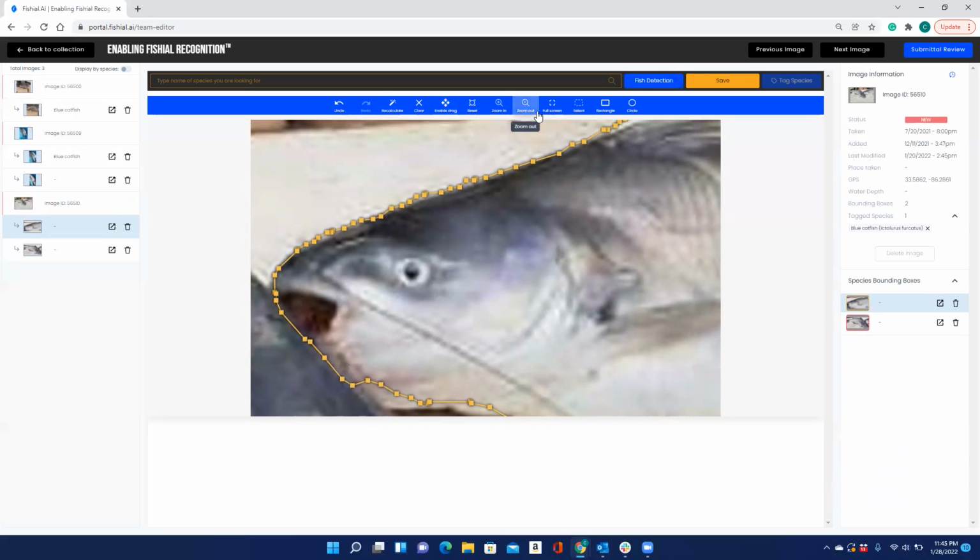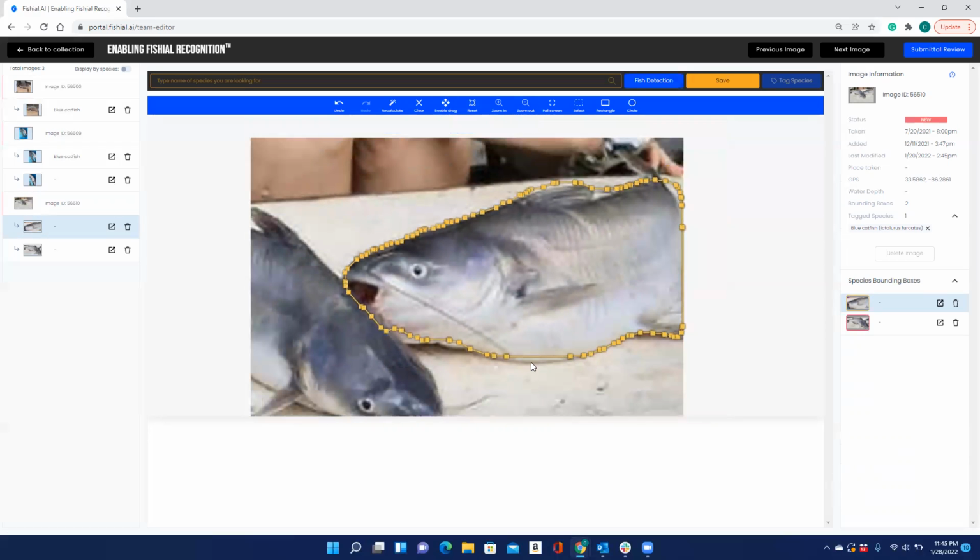As well, you can grab anywhere on the polygon line and create new polygon points. Again, please know that if you create new polygon points, you cannot delete them. You will then click Save to save your changes.